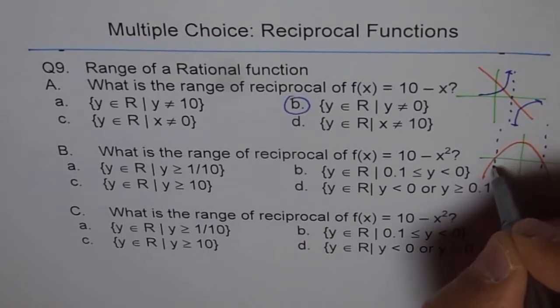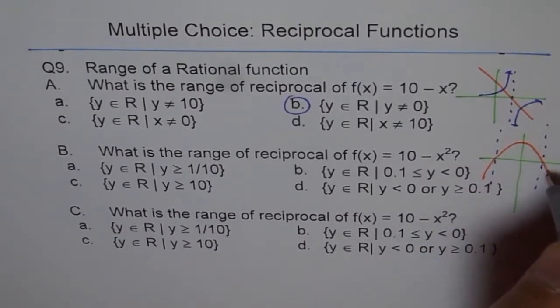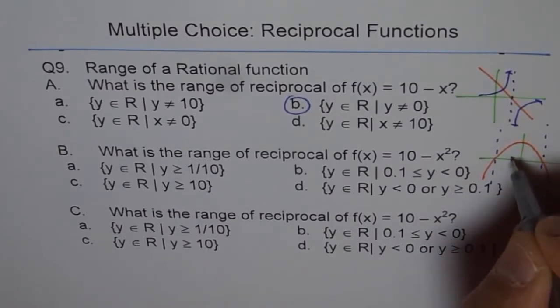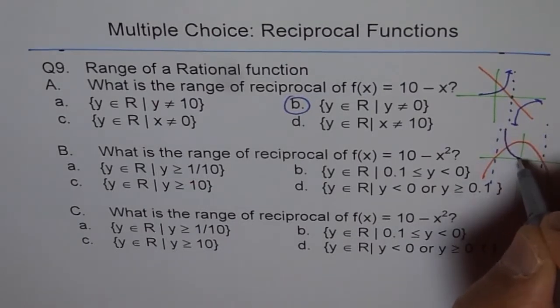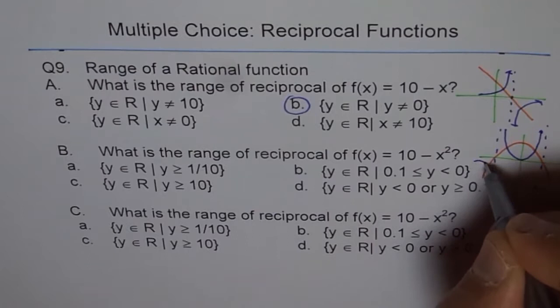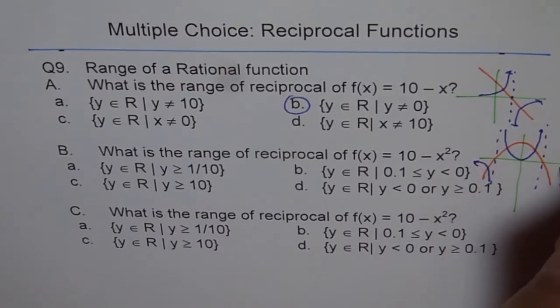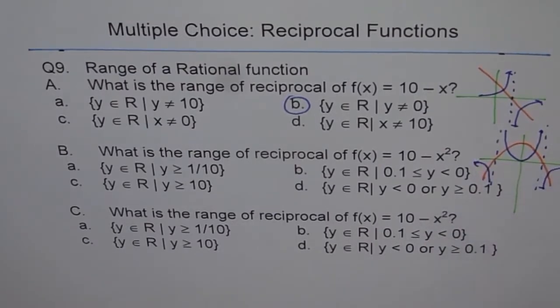So we'll just draw the reciprocal. We'll say, well, in this half it's all positive, so the reciprocal should be positive. So this half should be like this, right? And here it should be like this, correct? That's my approximate drawing of this function.